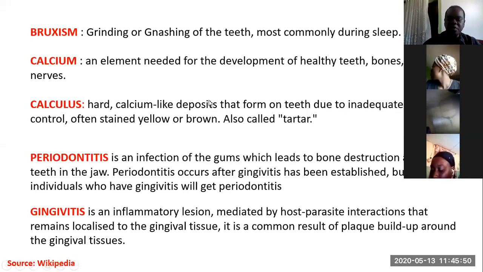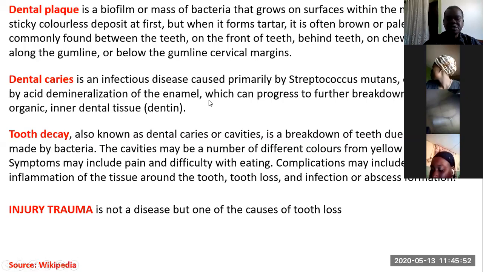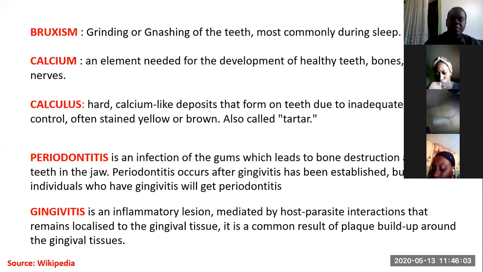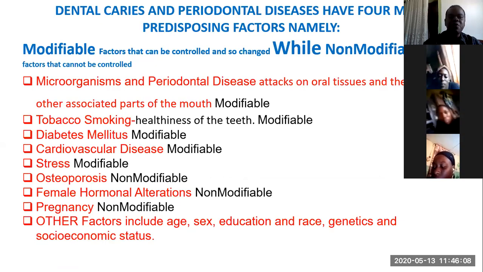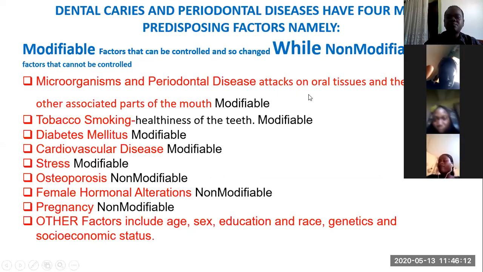This inflammation sometimes can be caused by a replaced denture or because of one other periodontal problem or the other. If you look at this slide first, it identifies different problems that can occur in the mouth that can lead to teeth loss. And again, other problems that will also occur in the mouth.